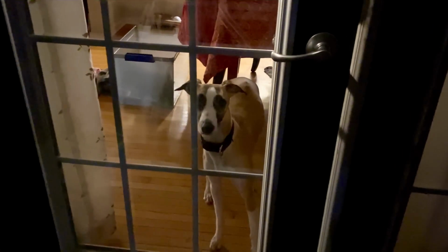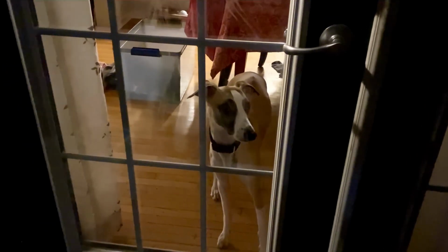And the doggy's wondering, why am I not out there too? What did I do? Well, we turned the light on just so you can see a little more of the steam action that's happening here.